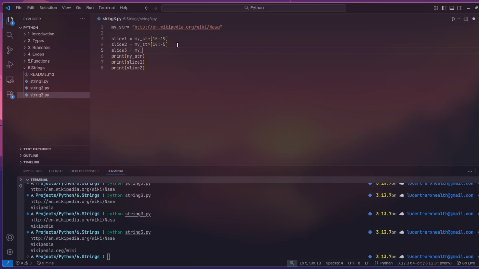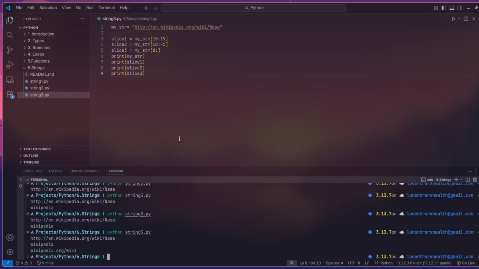This is another example of slice 3. So we're going to do my string. Basically, this is to show us how the numbering works. If you want to start from a certain number and print all the other remaining words, just put the number you want to start, then use a colon to print the rest.